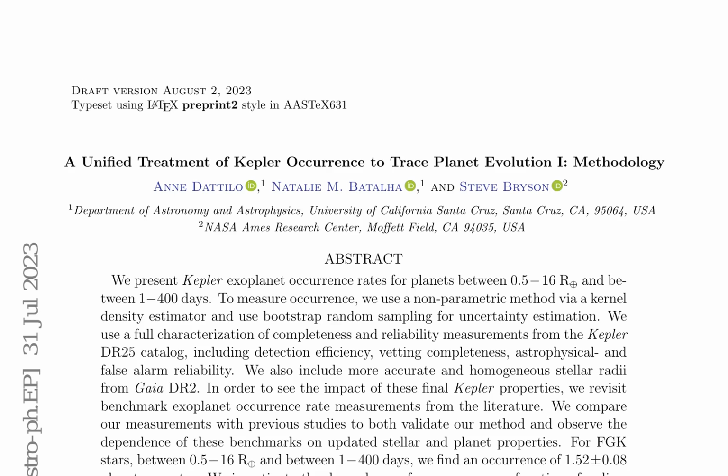The period distribution of exoplanets, presented in Figure 9, reveals a distinct pattern. Small planets, specifically those with radii between 1-2 R⊕ and 2-4 R⊕, exhibit a sharp increase in occurrence until a break period, after which the occurrence flattens out. In contrast, large planets show a gradual rise in occurrence with increasing orbital periods, without evidence of a period break.